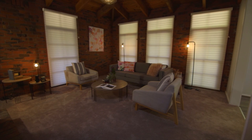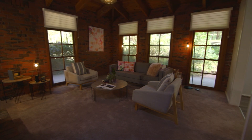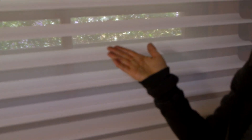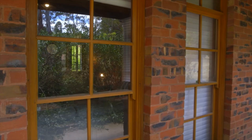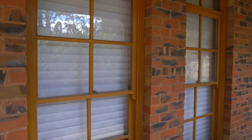Here I wanted to use more modern blinds but keep the look soft at the same time. These shades are made of two soft fabrics — this is what's called an S-vein. The vein directs the light upwards, brightening the room, and the sheer gives a lovely soft focus of the view. The back layer is white to reflect the heat and also keeps a neutral appearance from the outside of your house, regardless of whether the shades are open or closed.